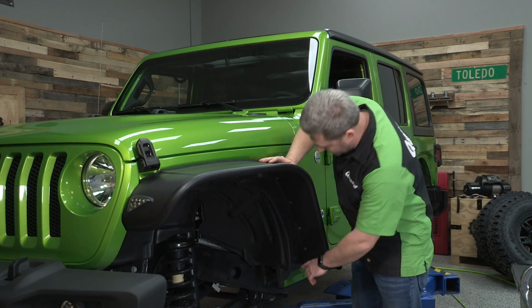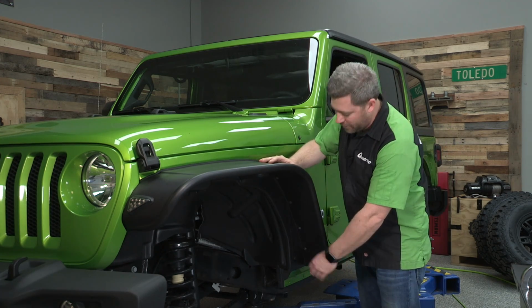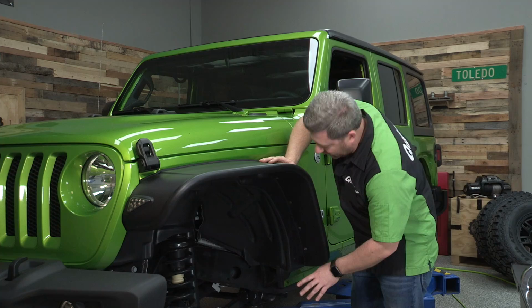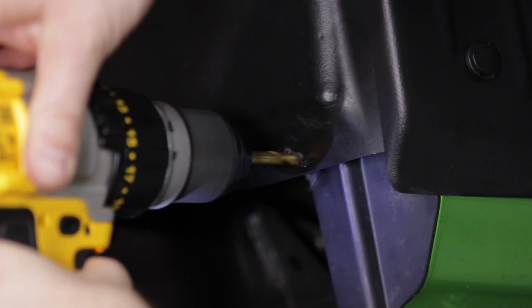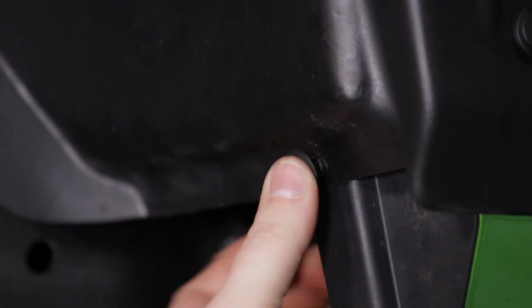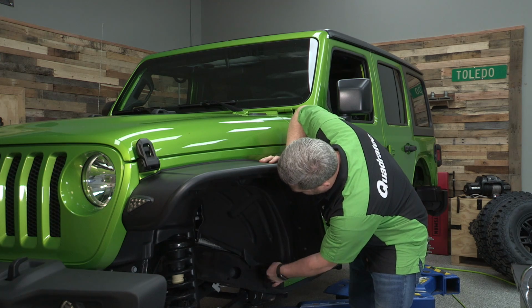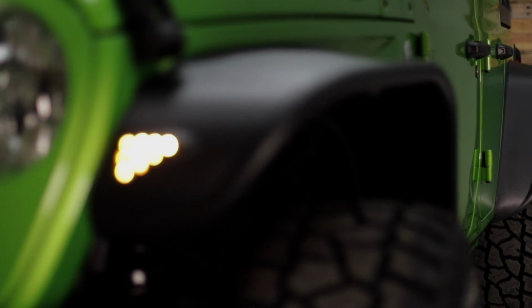Now that we got that last push type fastener installed at the bottom here, depending on how well you trimmed your inner fender liner, you may have a gap showing. Now I like to do the extra step of drilling a 1/4 inch hole through the bottom edge of the fender liner and through this plastic bracket just below the one factory fastener there. It's the perfect place to reuse one of the factory push type fasteners. It's going to give you a great secure inner fender liner there. Now that we're buttoned up here, we can move on to the rear flare.